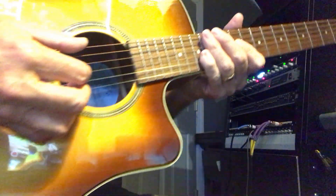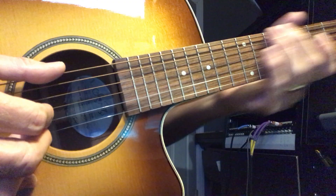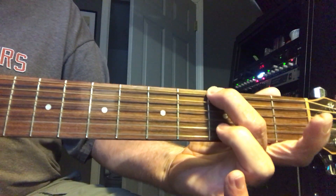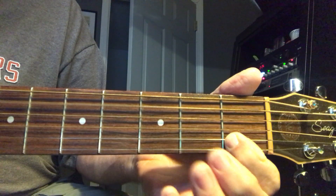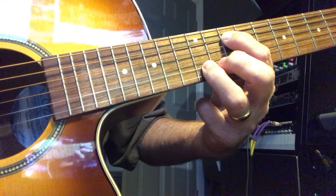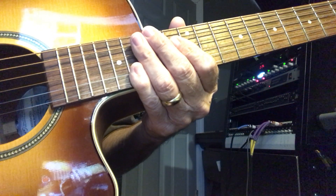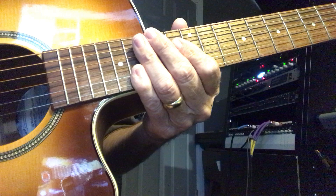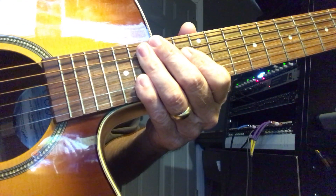Just practice what I showed you. Remember: the plucking is always just the A string and the G and B strings, except for the very first note which is the G chord on the E string. Text me back if there's something you don't understand, but that's the basic idea behind the whole song. Practice that and I'll talk to you soon. Bye — Blackbird, by the way, is the name of the song. Did I even say that? Alright, bye.